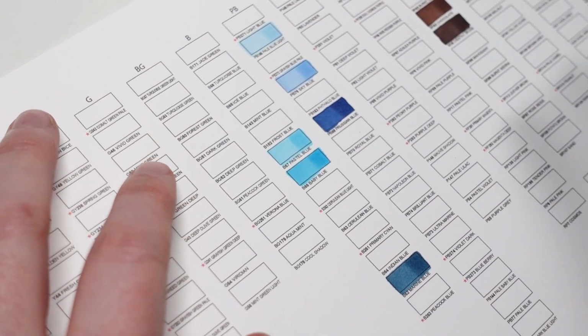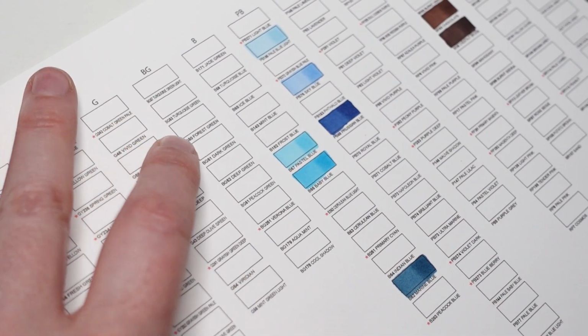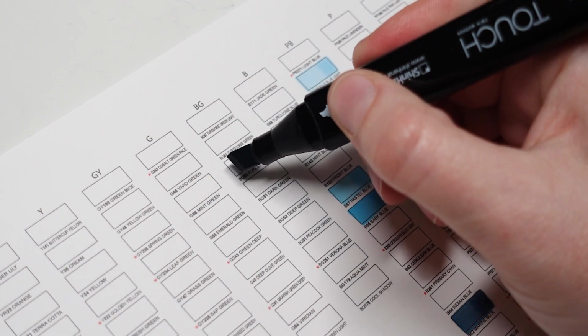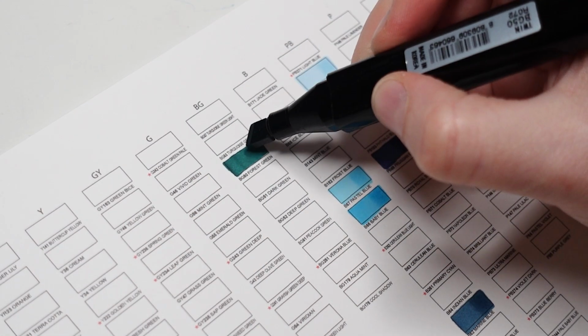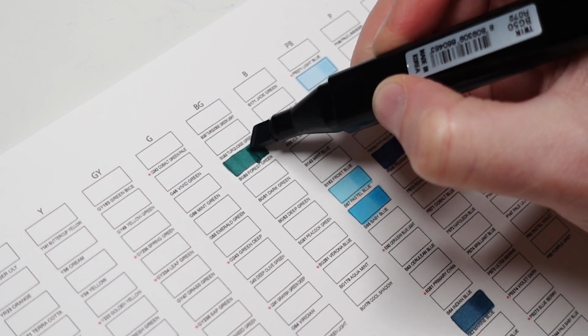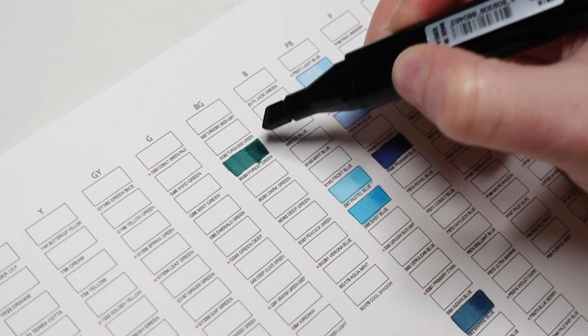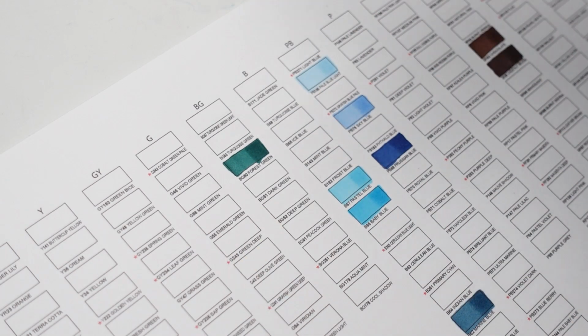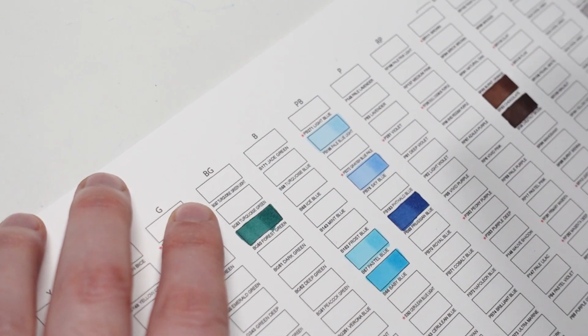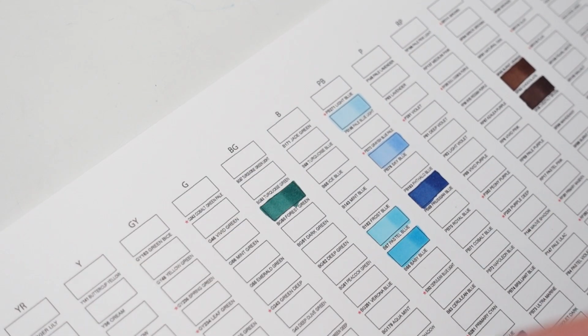We have BG50 Forest Green, one of my new ones. I ordered quite a few new greens. Go figure, a landscape artist needs more greens, because it's not exactly like painting where you can mix all of your greens. Then we have BG57 Turquoise Green Light, one of my first ones that I was totally in love with.